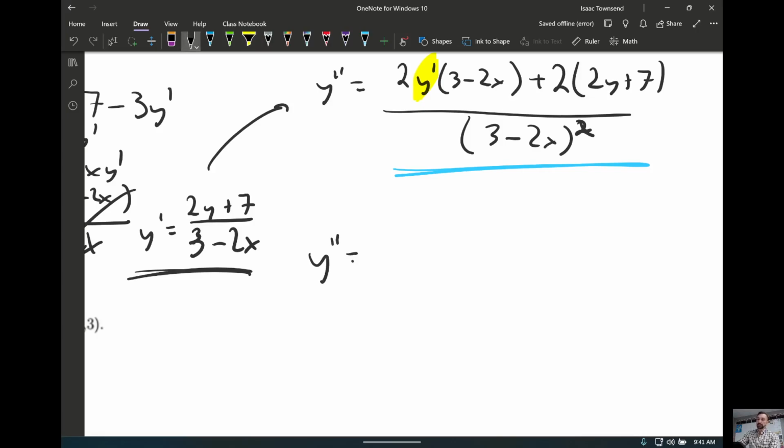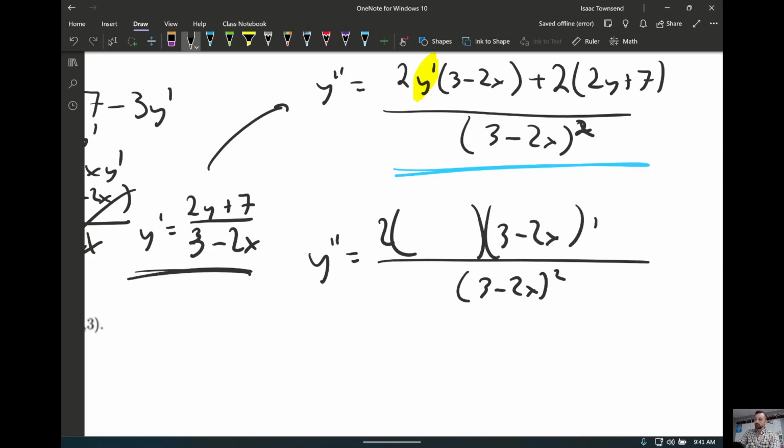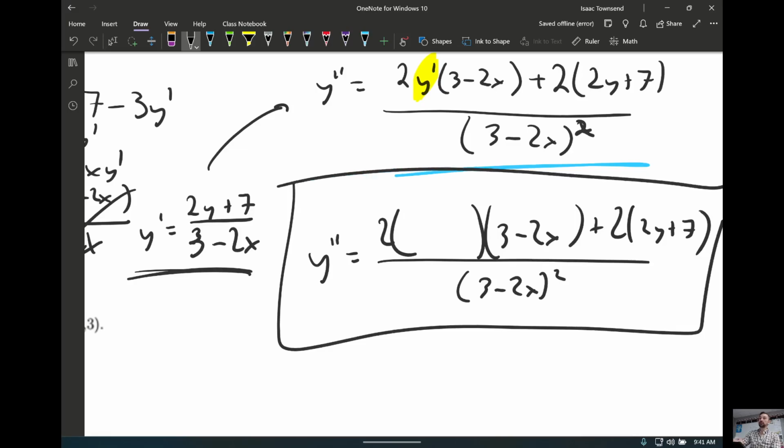Before I can say I actually have the answer, I must plug in what y prime is. Now this isn't a multiple choice question, so I'm not even going to bother simplifying it, other than to make sure that I know it's correct. But how am I supposed to figure out what y prime is? You obviously have it. If you're paying attention, you had it already. You just have to plug it back in to meet their directions, because otherwise it's not really in terms of x and y. Now it's in terms of x and y.